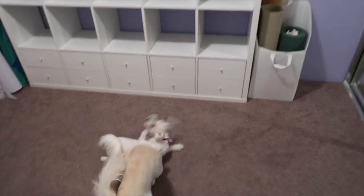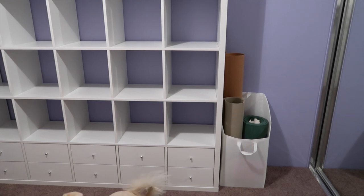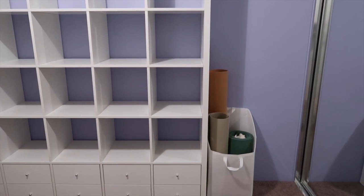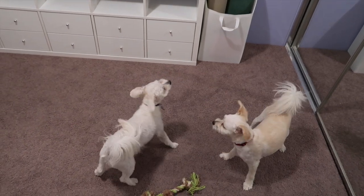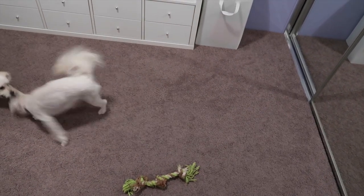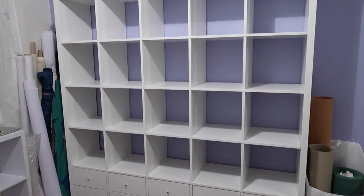Yep, dog interlude. And then over here I've got my warbler and my foam. I've got more foam. Girls, I've got more foam that I need to add to that collection. This is seriously what I've been dealing with all day as I've been trying to get those drawers together. The joys of being a fur baby's mother.